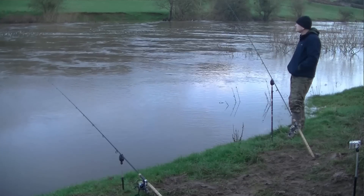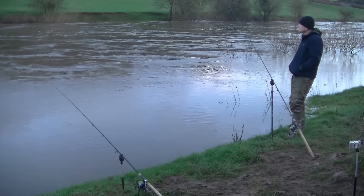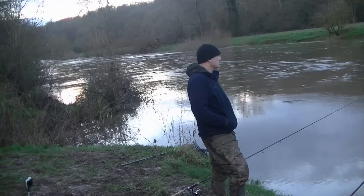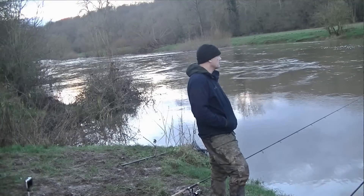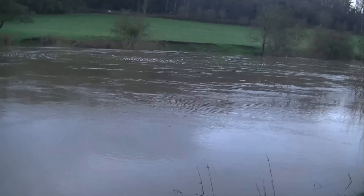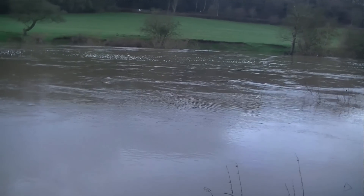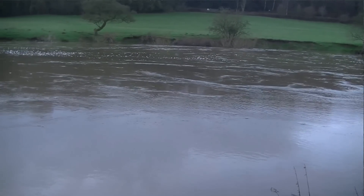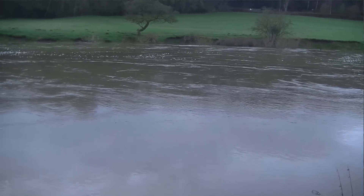It was great to get that one on the bank. This is actually my third session - I haven't been here very long. The other two produced barbel blanks; I had some chub plucks. What I do when I'm barbel fishing is I tend to fish with a boilie, and I keep a reasonably long hook length - not a short one - because the chub will pick the bait up. I'm not really bothered about catching lots of fish; I want to set my stall out to catch that big barbel. Boilies tend to produce fewer fish but they are definitely better quality.